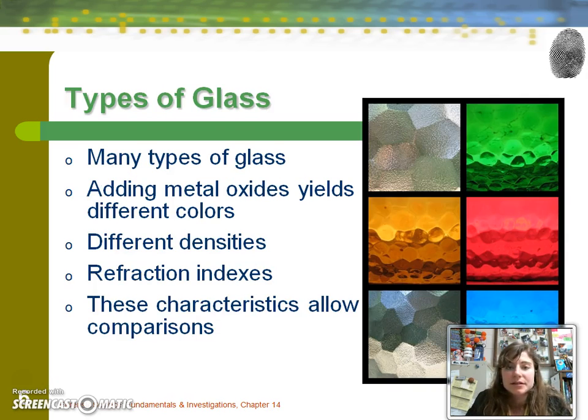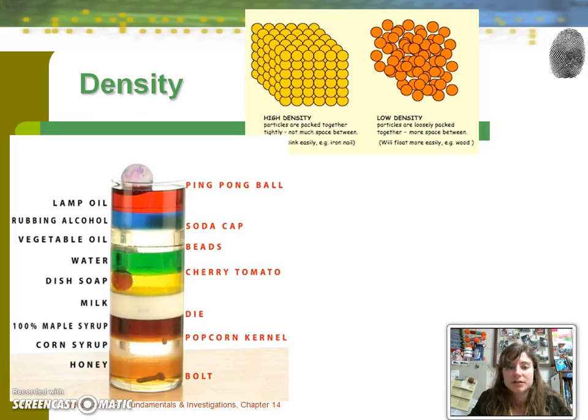In essence, different types of glass can be classified in different ways, for example, by color, by density, by refraction, or the way that it bends light. And then these characteristics could be compared from, let's say, evidence found in the hem of someone's pants to that at the crime scene. And if the type of glass matches up, then that would be a way to link that suspect to the scene, for example.